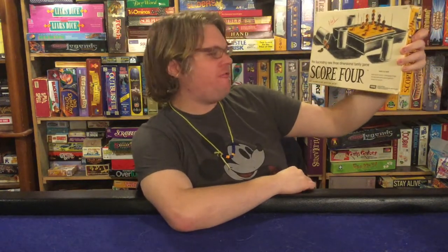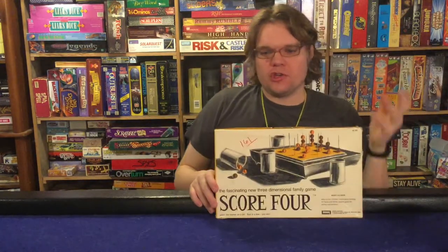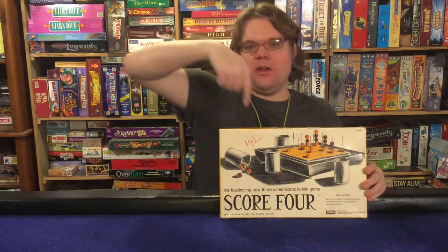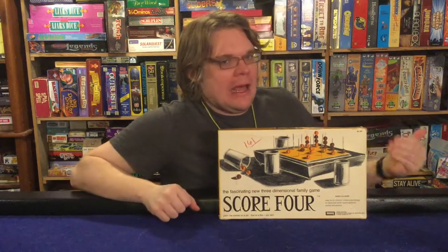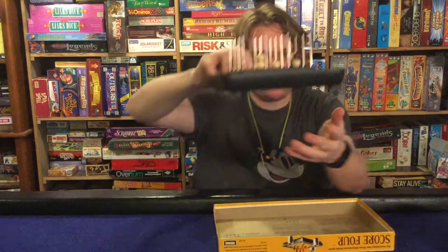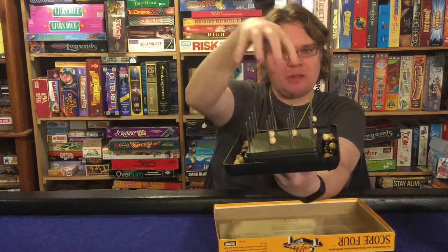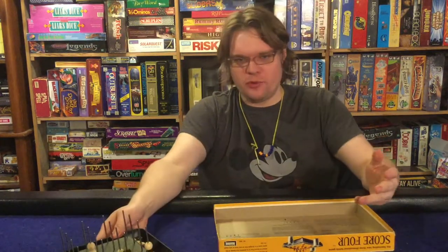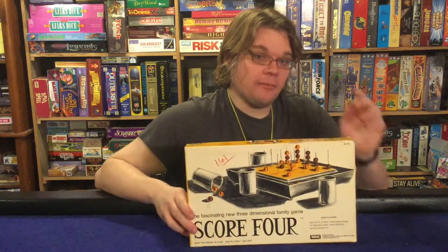It's never been more exciting to check out Score 4, the fascinating new three-dimensional family game from Lakeside Industries. This is for two to four players, taking about 5 to 10 minutes to play. In Score 4, you try to get four beads in a row, either vertically, horizontally, or diagonally at an angle. It plays a lot like Connect 4, but on this really interesting three-dimensional structure in which you place the beads on top of each other. Dare I say it, is this a Connect 4 killer? Let's open it up and I'll tell you what I think.